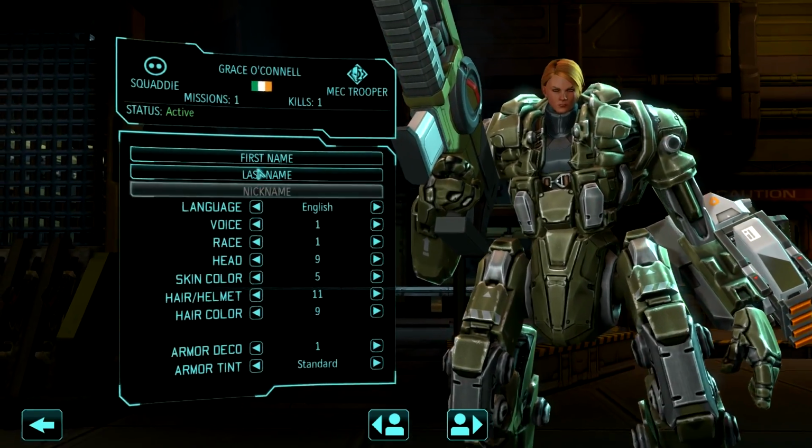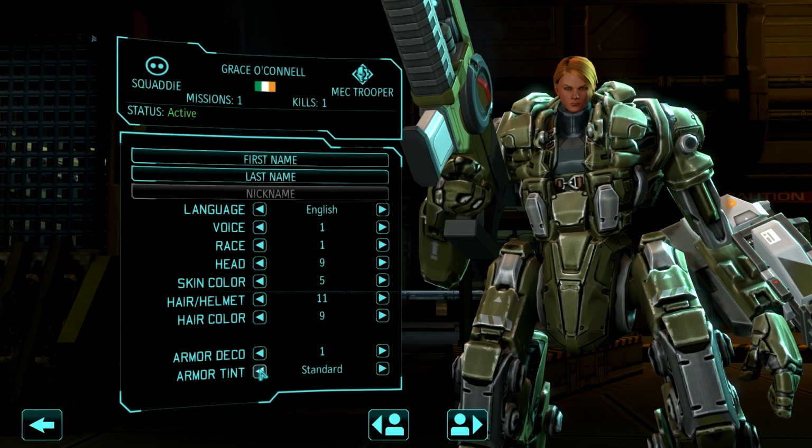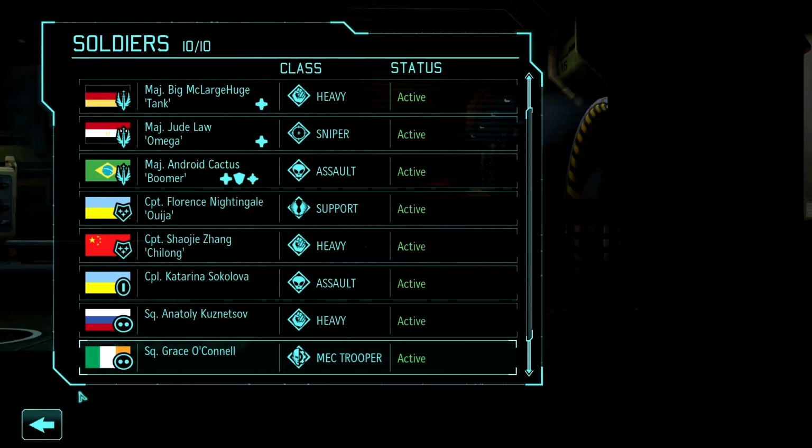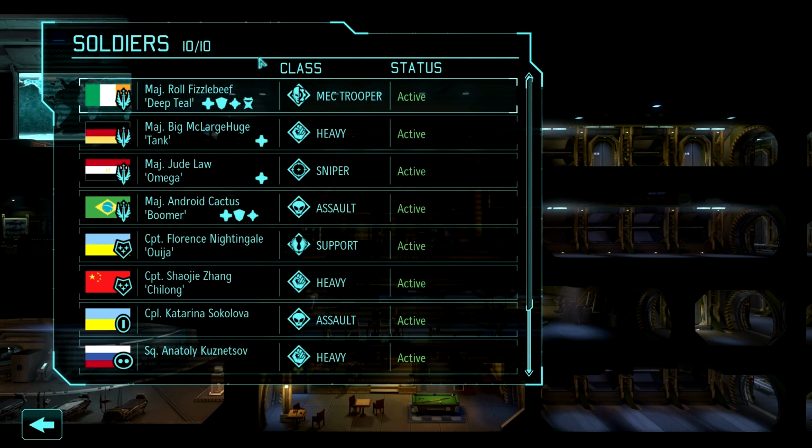We can customize her as well. I'm fine with the name, but the armor tint has got to change so I know who you are. Sure, maybe we'll go with bright yellow. Hard to miss on the battlefield. Maybe not so good from a stealthy standpoint.